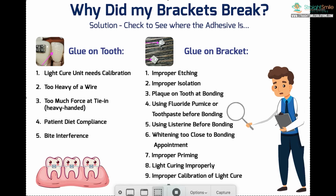Number two could be you used too heavy of a wire, like it was really displaced and you tried to put in a 16. It may not break the second you tie it in, but it might break later that night or the next day. And if so, that was you. Number three, someone could have been a little heavy-handed at tie-in, a little too much force, a little too rough. Sometimes it won't ping off that very second. It'll ping off a few hours later.